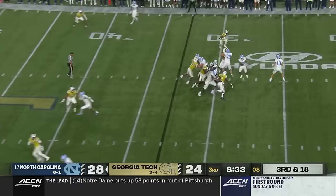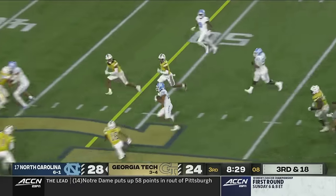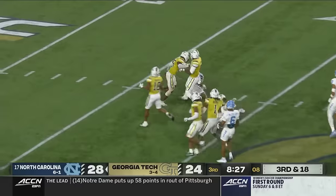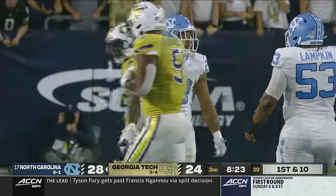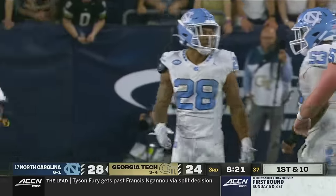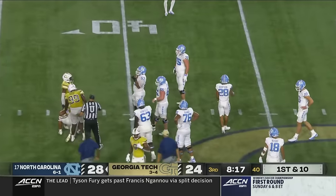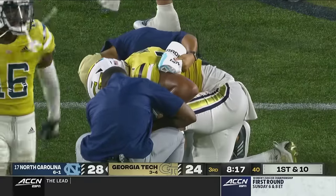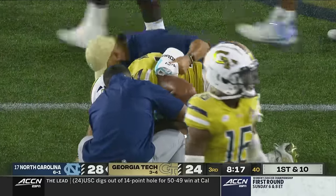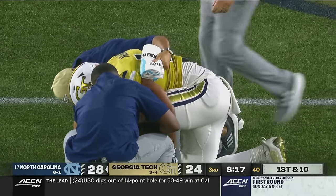Third and long. Shovel pass. This is Hampton. 40, first down, 45, midfield. Omarion Hampton into Georgia Tech territory at the 37. Some kind of play for Omarion Hampton. And Mawala, the linebacker, is shaken up for Georgia Tech. What a play. Carolina converts the third. The drive is alive.